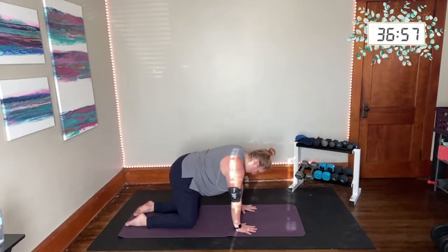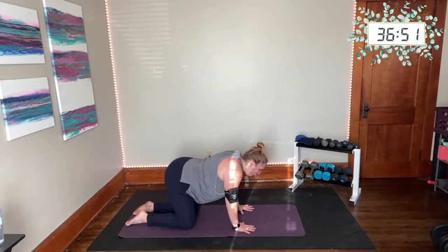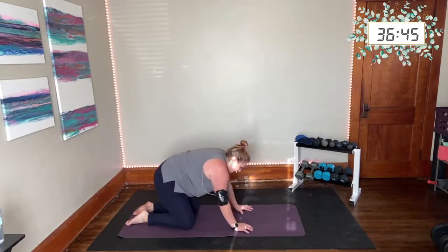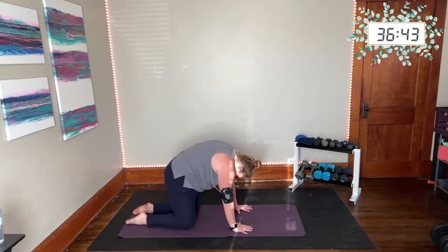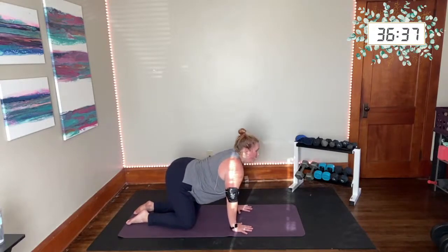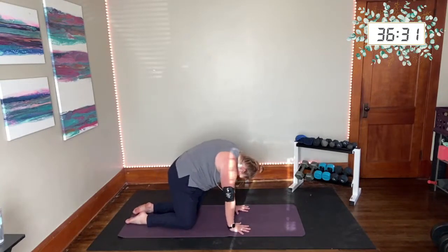Stack your knees underneath your hips, wrists underneath your shoulders. We'll move a few times through cat and cow. So inhale, arch your back, your belly drops, gaze comes up. And then exhale, round through your spine, chin to chest. Moving through that a few more times. Inhale to arch. Gaze comes up, press into the mat, and then exhale round, creating space between your shoulder blades.